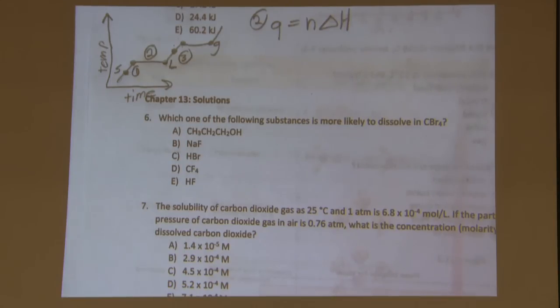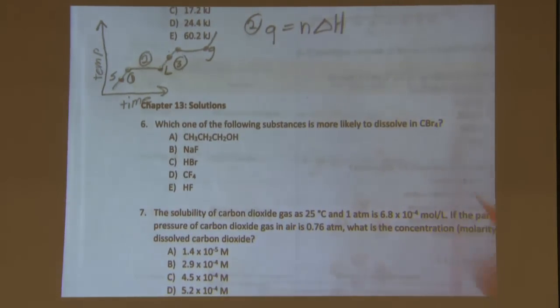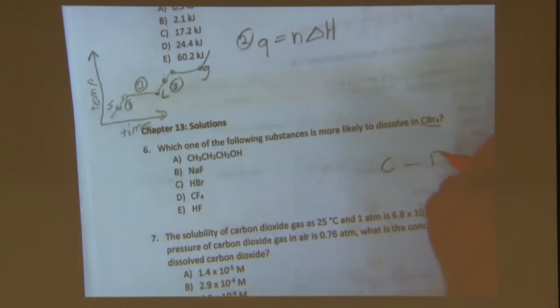Okay, polar and nonpolar. There's another phrase that sums that up: like dissolves like. Which means that polar compounds like to dissolve other polar compounds, and nonpolar compounds dissolve nonpolar compounds. Yep, and so we need to find out what CBr4 is. Is it polar or is it nonpolar? And it can be a little tricky here. I'm going to draw it out for you.